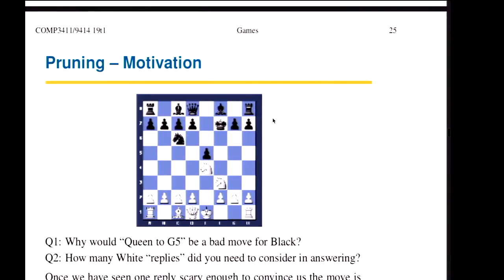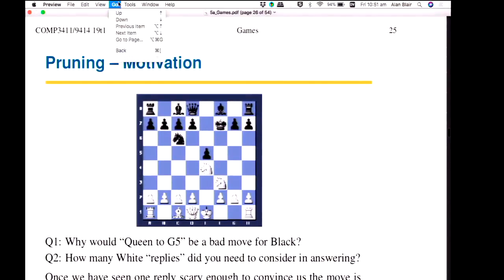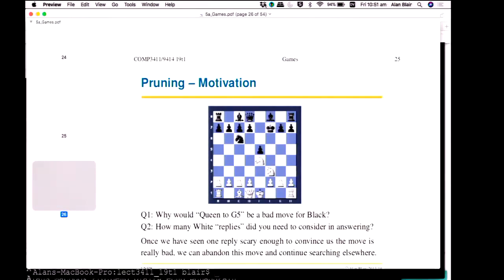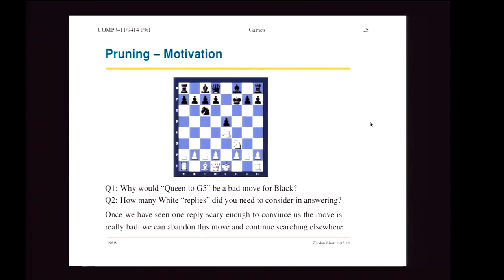Again, I don't expect you to be experts in chess, but let's just look at this position here. Let's suppose I'm black and it's my turn to move, and I'm thinking about moving the queen to here. Would that be a good move or a bad move? A bad move, very bad, because the knight could take it, right? And then I'd be in check. So that's a really, really bad move.